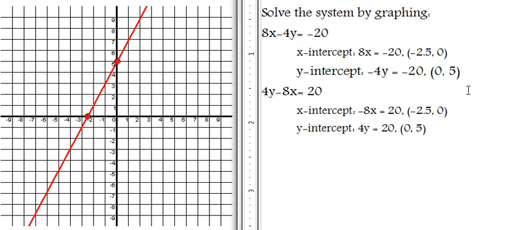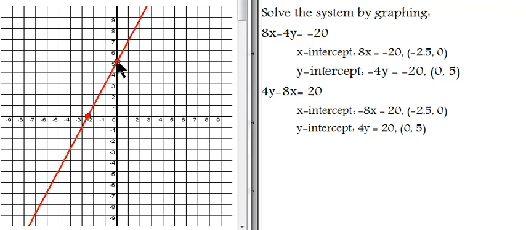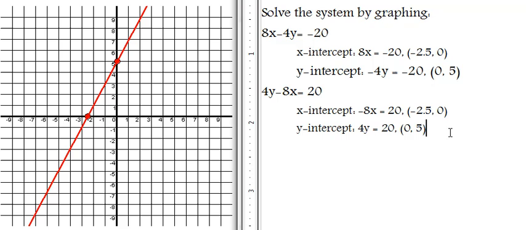Now these are exactly the same points that we got before, right? So if we go to graph this line, it should be in exactly the same spot. It's got all the same points, which means that any point on the line is going to make both equations true. So 0, 5 makes this equation true, and also this equation true. But so does negative 2.5, 0. And so do lots of other points. All these points on this line make both equations true. So as a result, there's not just one single solution to this system of equations. There are infinitely many solutions to this system of equations.